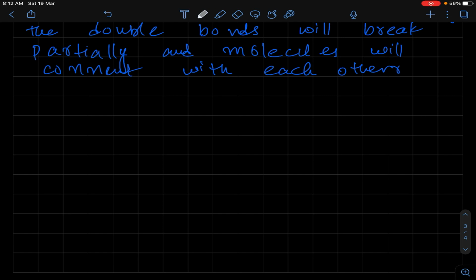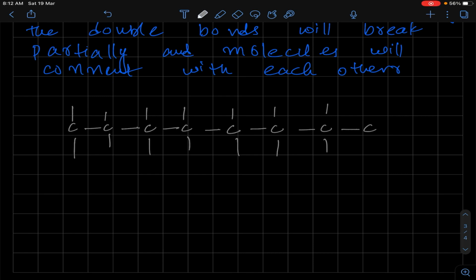So the type of structure which we get here is, let me just draw the example. Let's say this was the first ethene, the double bond breaks. Now we have only a single bond between both carbon atoms. It makes a single bond with another ethene molecule. This is another ethene molecule. Then we have another ethene molecule. So this is how chain length increases. A large number of small molecules connected to each other through covalent bonds, right?